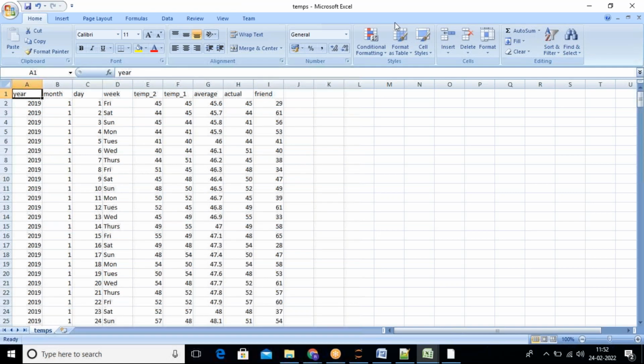M2 क्या बोले? मैक्स टेम्परेचर 2 days प्रायर, मतलब 2 दिन पहले का मैक्स टेम्परेचर प्रेडिक्ट करके निकाला है। Yes, exactly। और सर एक्चुअल क्या है? मैक्स टेम्परेचर, मतलब उस पर्टिकुलर डे का, उस पर्टिकुलर मंथ के फ्राइडे का मैक्स टेम्परेचर क्या था? Exactly. Actual temperature is the max temperature measurement of that particular day.